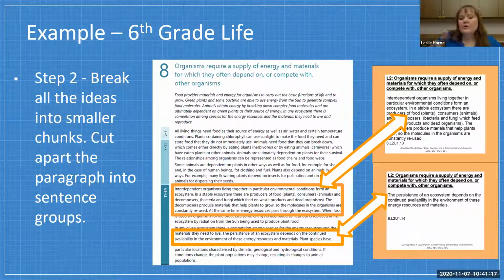So you're going to break all of those apart into what I use as cards, but you could also do it again in an Excel or Word document if you so choose.